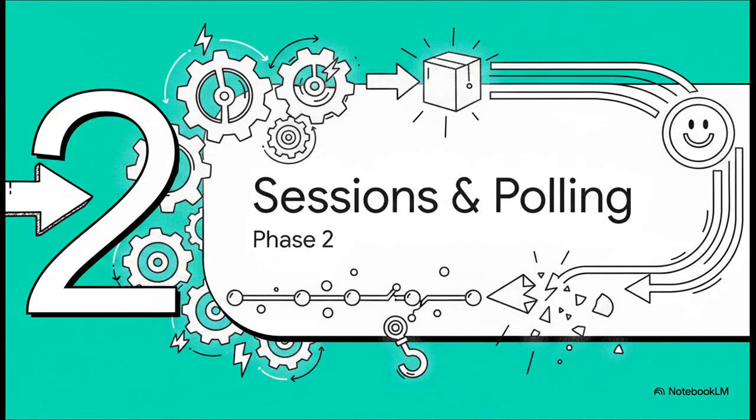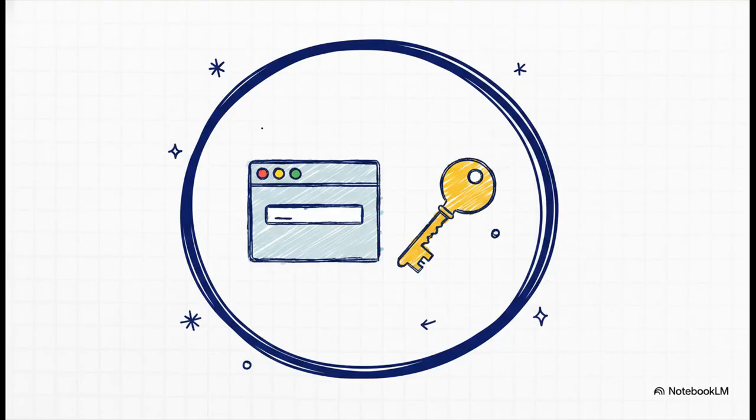Moving right along to Phase 2, Sessions, Polling, and Handoffs. Rule 3. Keep the token inside the exact same browser session that triggered the challenge. I can't stress this enough. This is one of the biggest production issues you will face. Mismatched sessions are the single biggest cause of post-solve rejections. If one browser session triggers the challenge, but a totally different session submits the token, verification will fail. You've got to keep your cookies, headers, user agent, and IP context perfectly consistent. The golden rule is, did the exact same session that requested the CAPTCHA also submit the result?